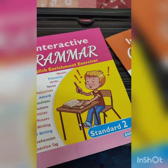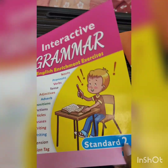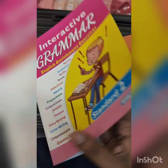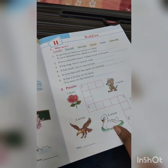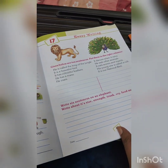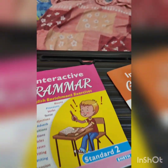This is the first level, and this is the interactive grammar second standard level. I want to go through both books this vacation so that he gets some basic concepts before going to third standard. You can see it also has puzzles, general knowledge, and essay writing. These are the two books — level one and level two. If you want to purchase, go through the basic level too and step by step move on.